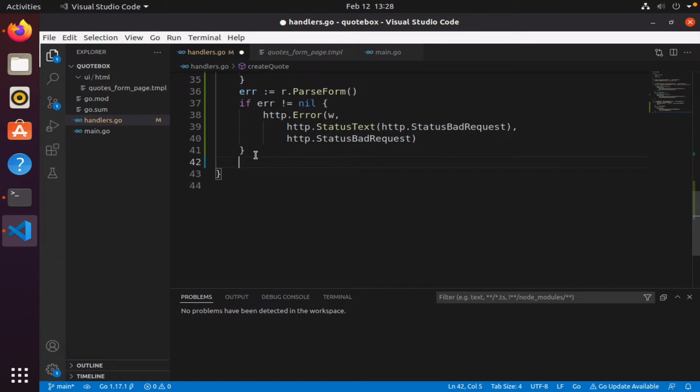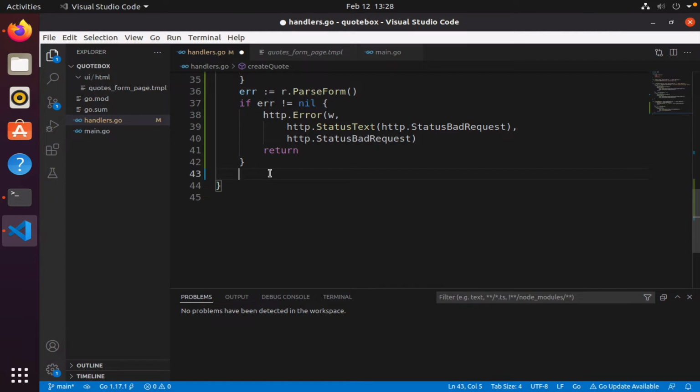Okay, so let's assume that the user did, and by the way, if there's nothing in the form, then it makes sense for me to leave the function, right? There's nothing to process, so leave the function. There's nothing to write to the database. So we exit our function. Okay, so let's assume that there are values in the form.